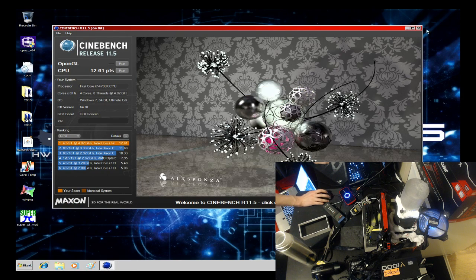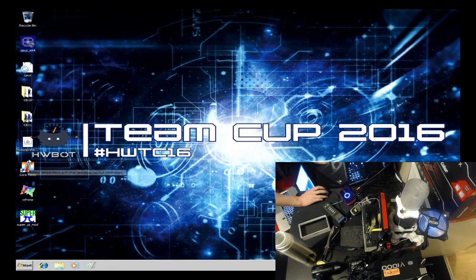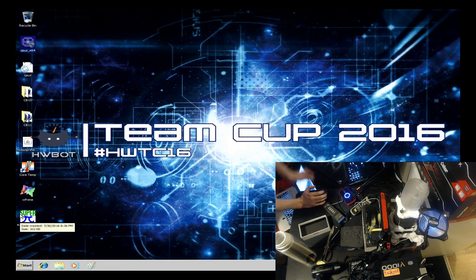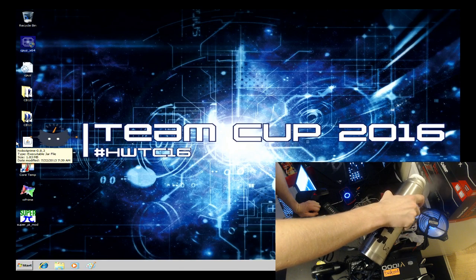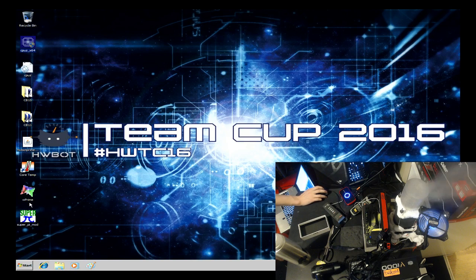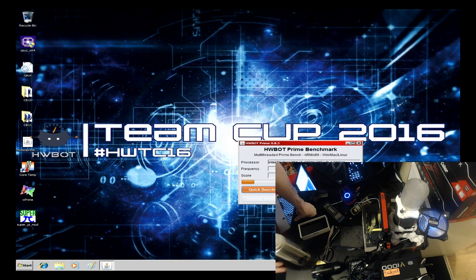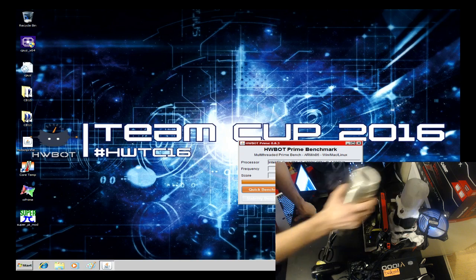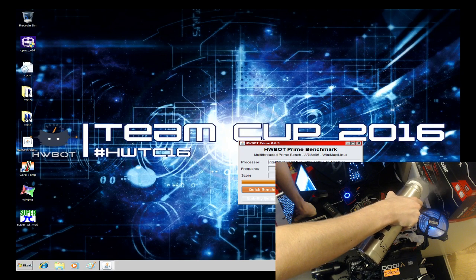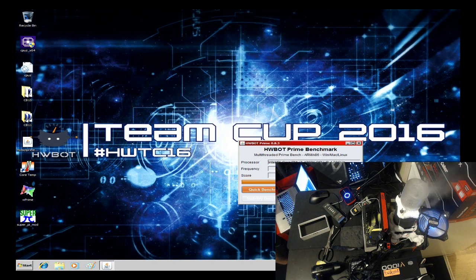Let's do 15, and then, actually, yeah, sure, let's save it. The temperature is 80. I'm going to run prime, because prime's lighter than 15. Where's hardware bot? There we go. That does like nothing to the temperature. I still can't believe thermal paste made such a huge difference. There we go, 6.7. Nice.